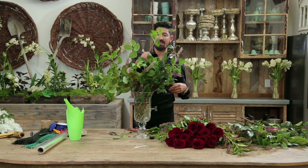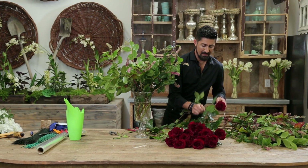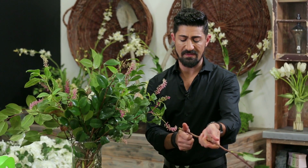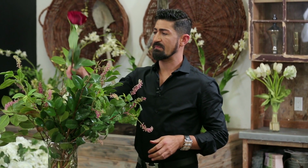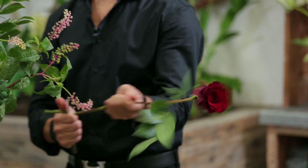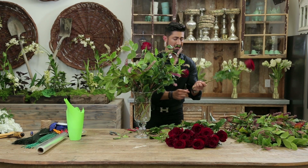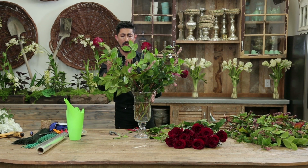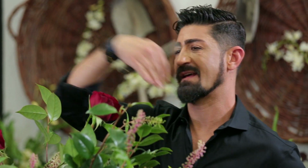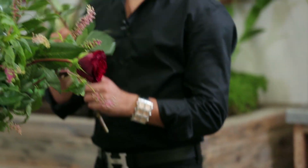So this would be, I think, my last insertion of this beautiful greens. And I'm going to start off by taking my beautiful red roses. I'm going to start putting it from the center and then working my way to the outer. I'm almost doing like a back and forth, almost a shape like this, then a shape like this, then again this way, so that way I get the fullness that I'm looking for.